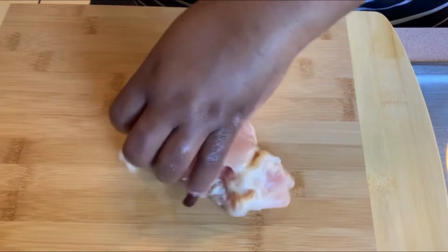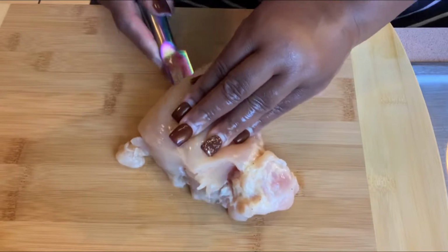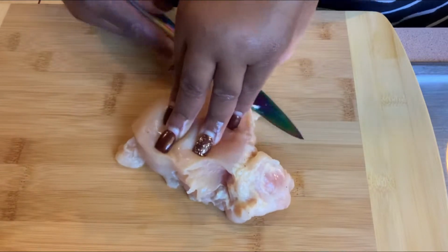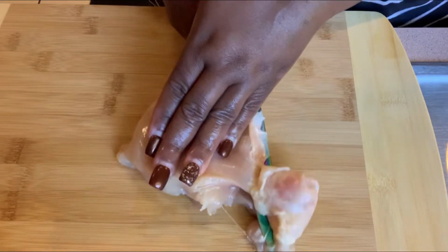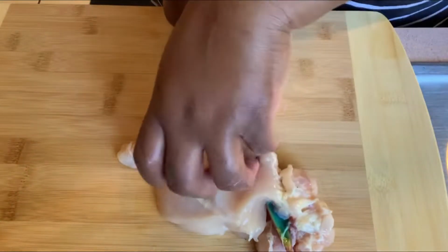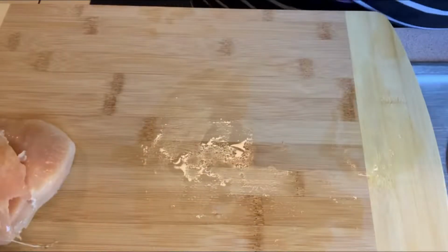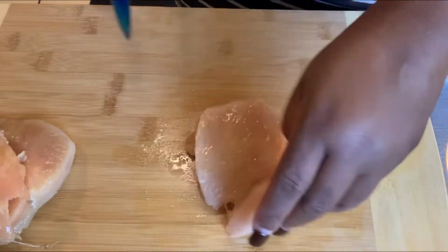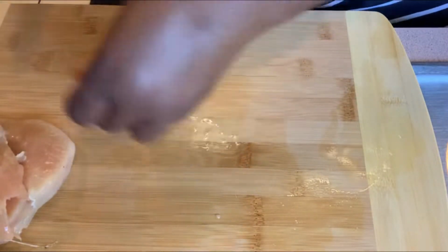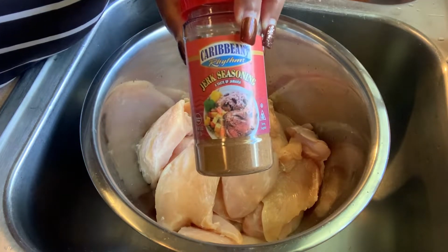I'm going to go ahead and grab my cutting board. And, of course, these are chicken breasts, okay? And y'all know chicken breasts can be really thick. So, to even them out and make sure everything get cooked thoroughly, I am going to cut them in half and make sure everything just, good. I don't want to be serving anybody no raw meat. Not on my account, okay? You won't be saying, ooh, child, Lo done gave me that raw meat.